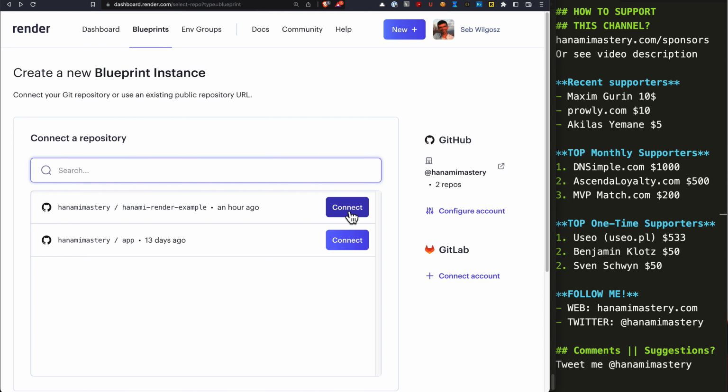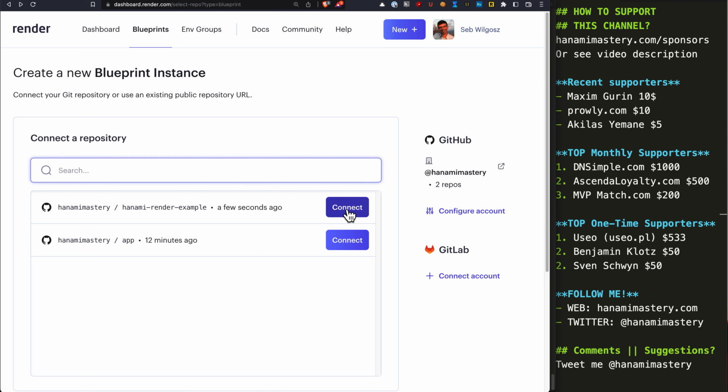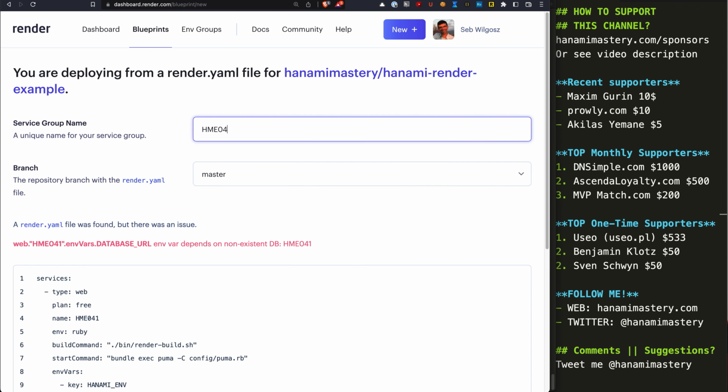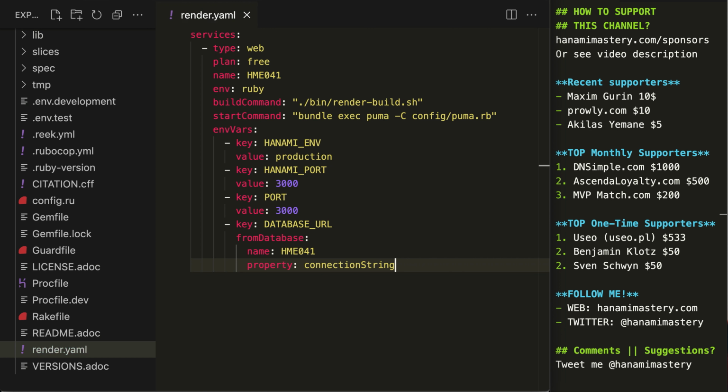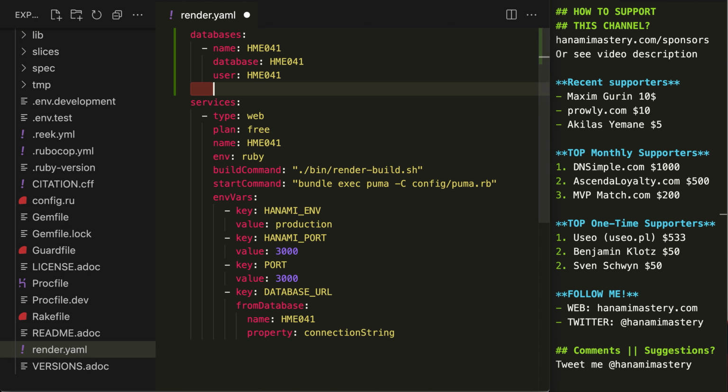Now in the dashboard, if we try to deploy now, we'll see an error that we are trying to access a non-existing database service. That's expected, so no worries. We could add our database specification in the render YAML file, but if we do that, it will create a database with the standard plan, because databases on the free tier are only available for 3 months and then need to be recreated. This is why I'll add it from the UI.